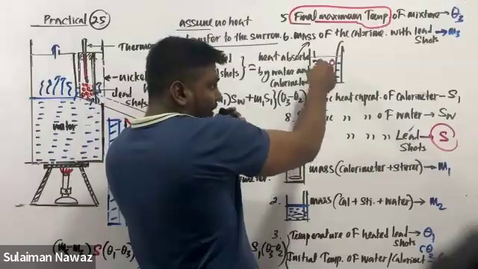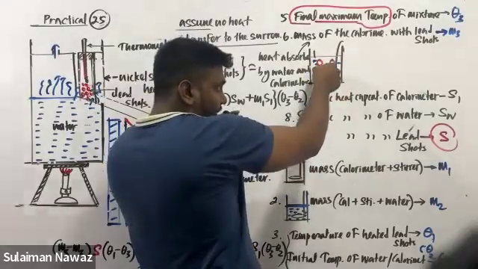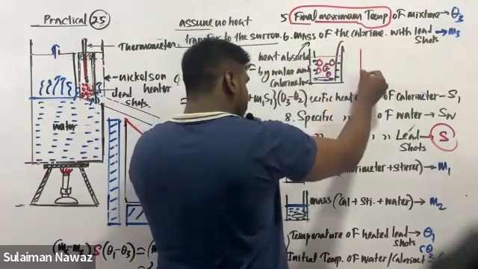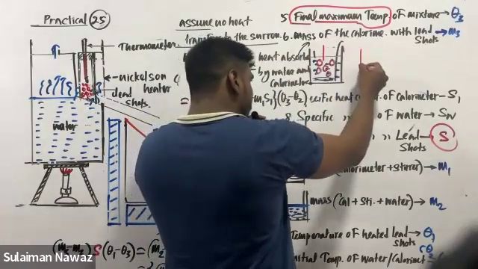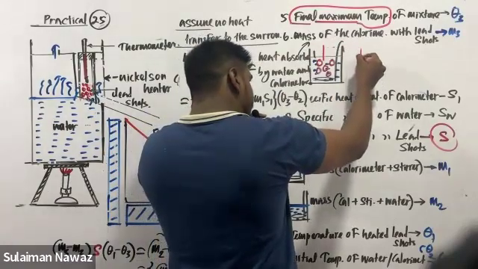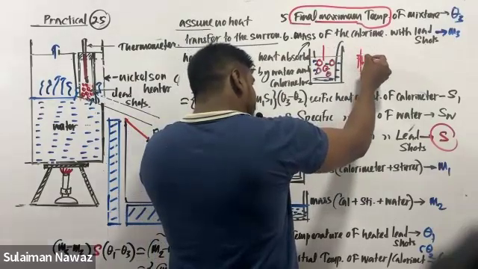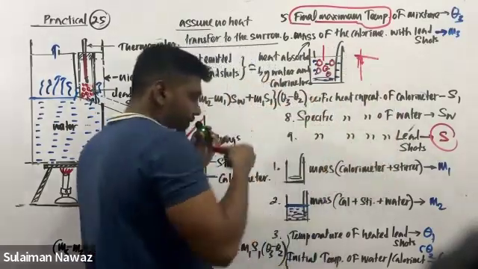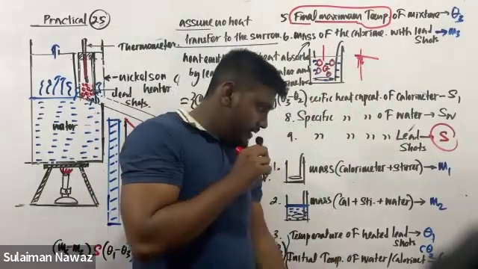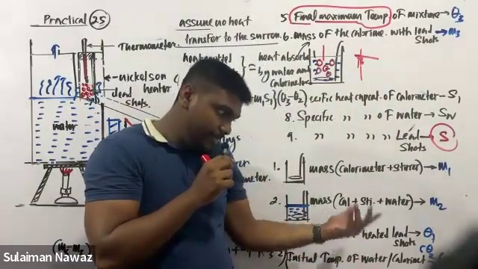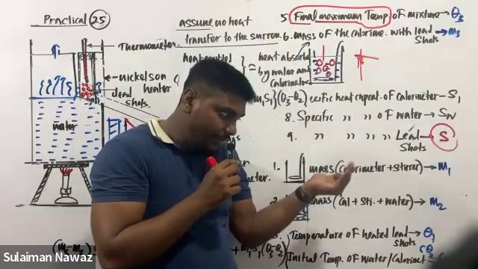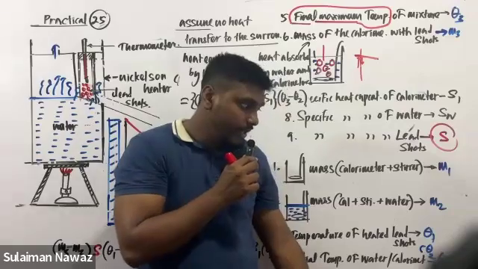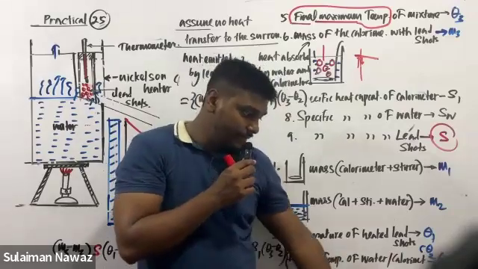Because why? When you add the lead shots into the mixture, what will happen to the temperature? When I measure the temperature using the thermometer, the reading increases and then starts decreasing. So you want to measure theta 3 as the final maximum temperature. Measure the mass of the calorimeter with lead shots, M3. Assuming no heat exchange with the environment, the heat emitted by the lead shots must be equal to the heat absorbed by the calorimeter with the water. Then finding the specific heat capacity of a liquid.